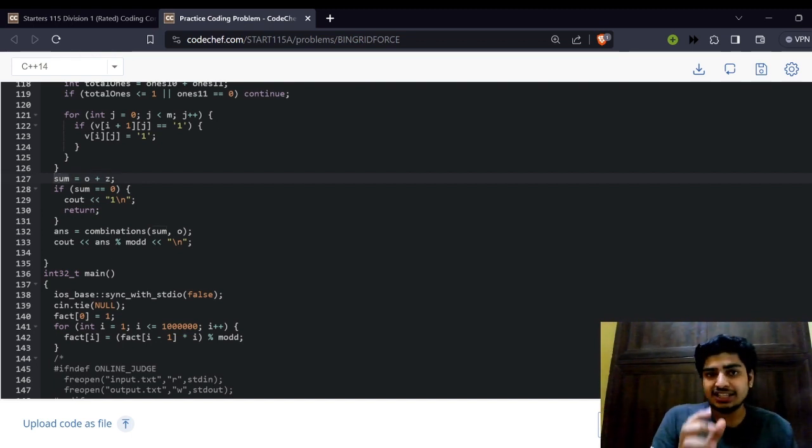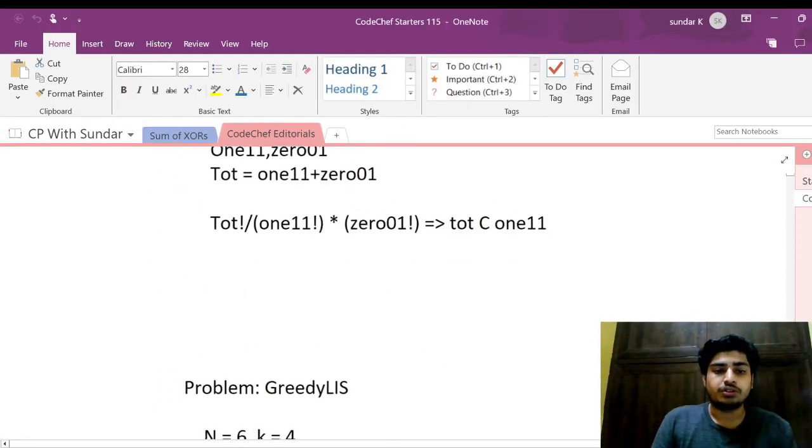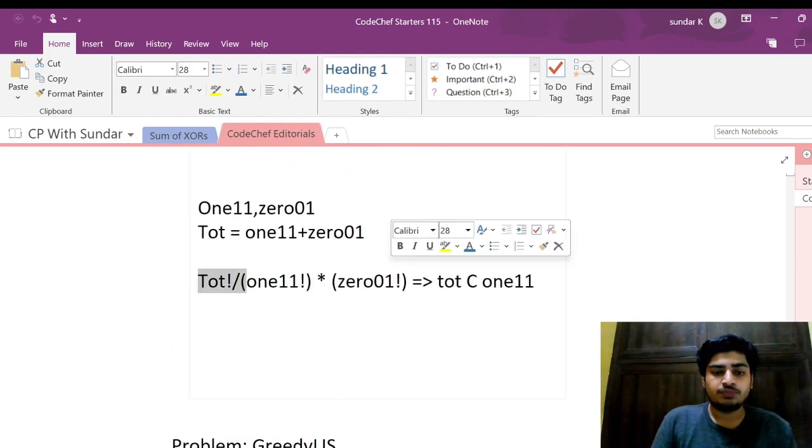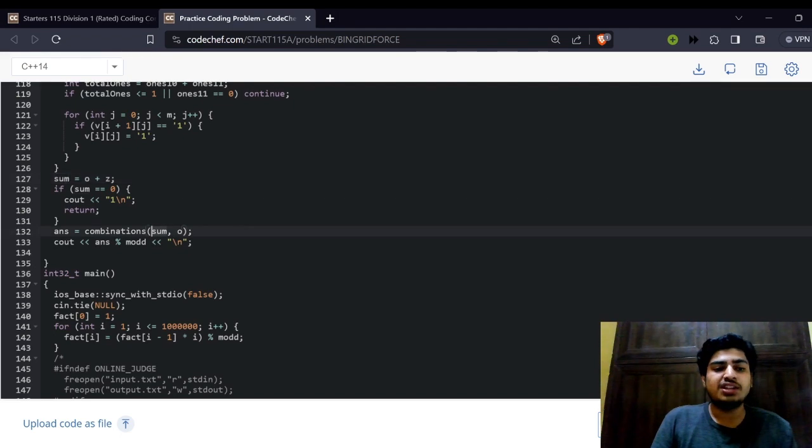We have some number of places which can be manipulated in the second string. So we'll be calculating sum factorial divided by o factorial divided by z factorial, as we discussed over here. So how to calculate this? This is basically nothing but sum C o.